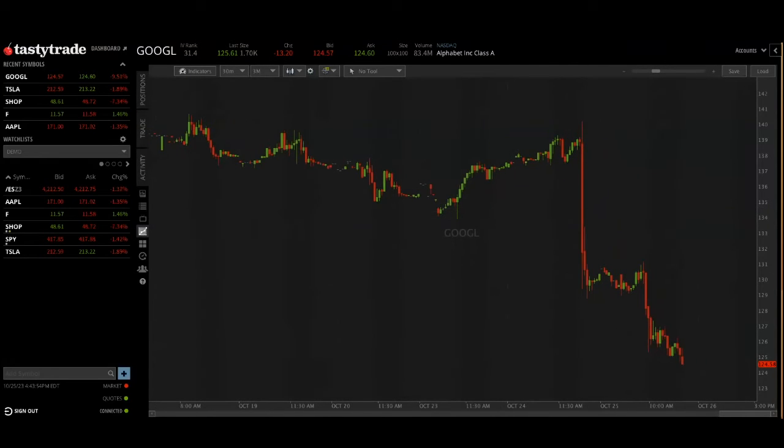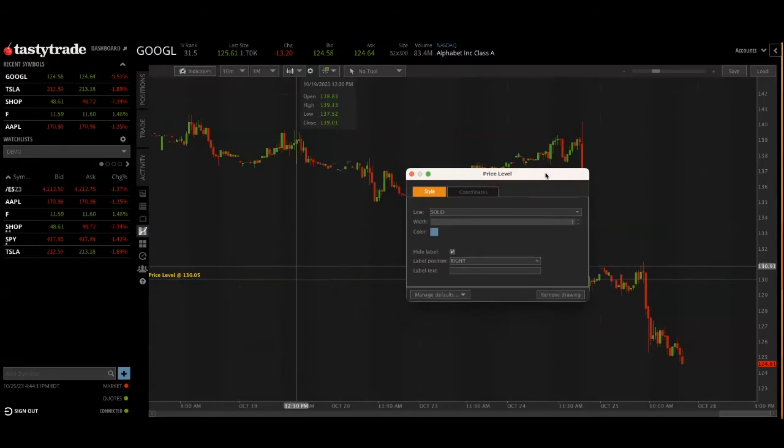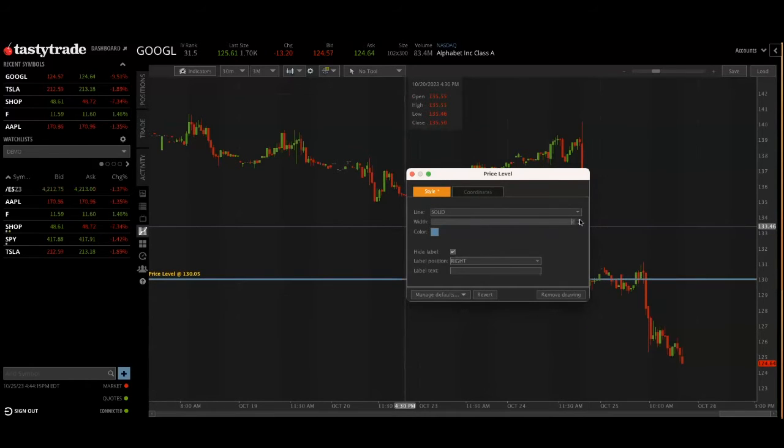Yeah, that's a pretty nasty chart, but let's draw a price level. Maybe we want to see when Google crosses back above 130. Let's drop it right there. Now, anytime you want to customize any drawing tools that you have, all you have to do is double click on it. It's going to bring out this little settings menu. So here you can adjust the width if you want that line to be a little bit thicker, maybe 3. You can change the color. Maybe we want a nice neon green line, and then just exit out.